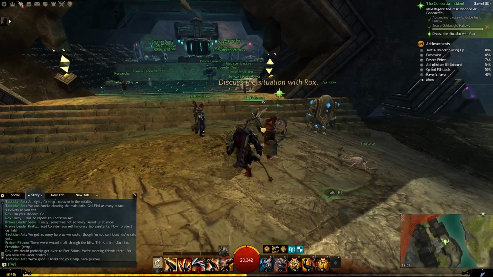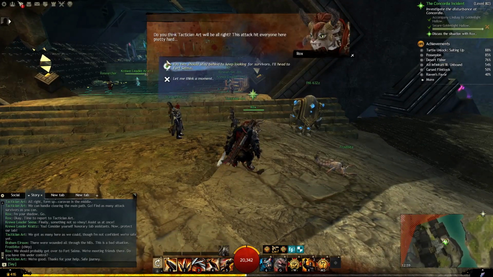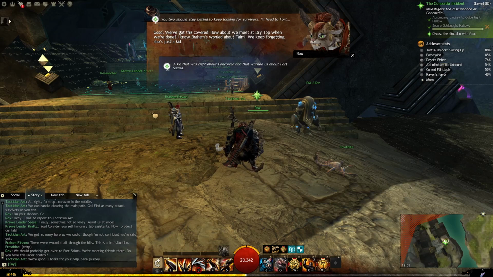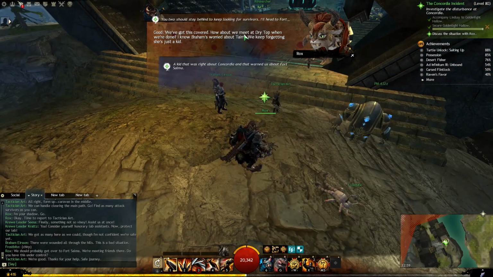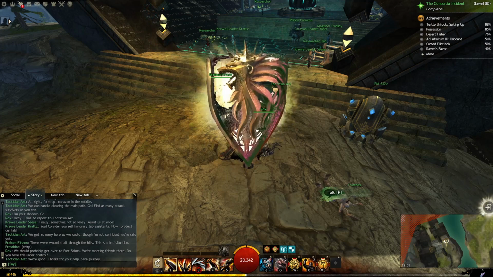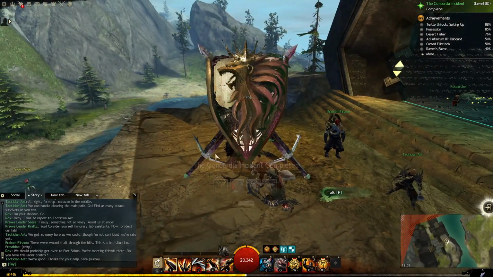Alright, discuss the situation with Rox. You think the Dishon Art will be alright? This deck hit everyone here pretty hard. You two should stay behind to keep looking for survivors. I'll head to Fort Selma. Good, they've got this covered. How about we meet at Drytop when we're done? I know Bram's worried about Timmy. Keep forgetting she's just a kid. A kid that was right about Concordia and that warned us about Fort Selma. Yep, alright, off to Fort Selma it is then.